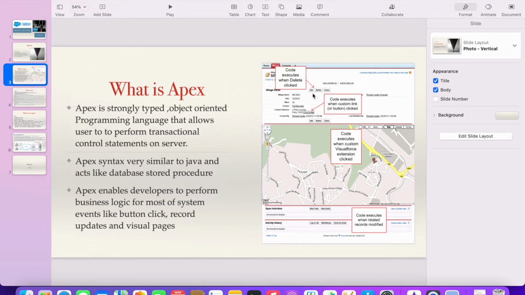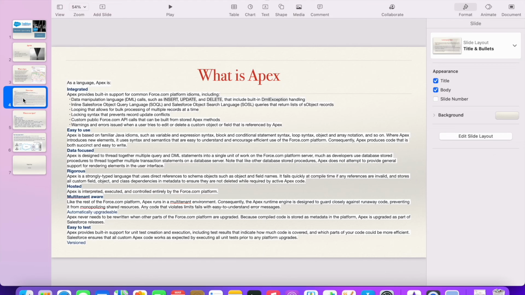This is a Visualforce page where I have a button called delete. On click of this delete button, I want to delete the records from the object. So when I click the button, I am going to invoke an Apex class, which will perform this delete operation.